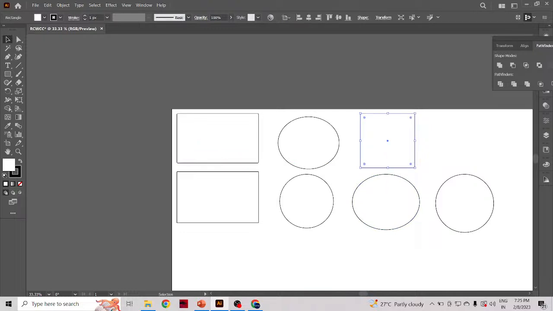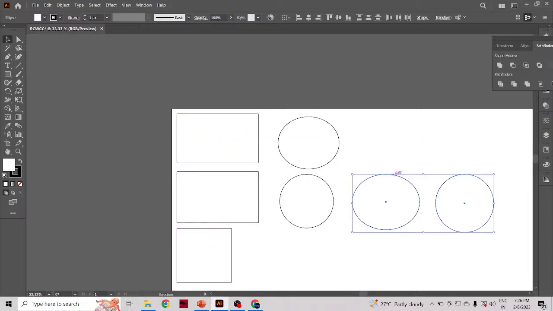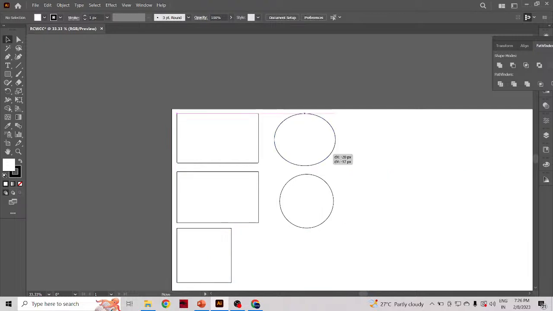This is how you can create perfect shapes of square or circle when you hold shift. It is not wrong if you are not holding shift, but depending on the shapes you want to draw, holding shift will help you. So this is the difference between creating shapes with and without shift.